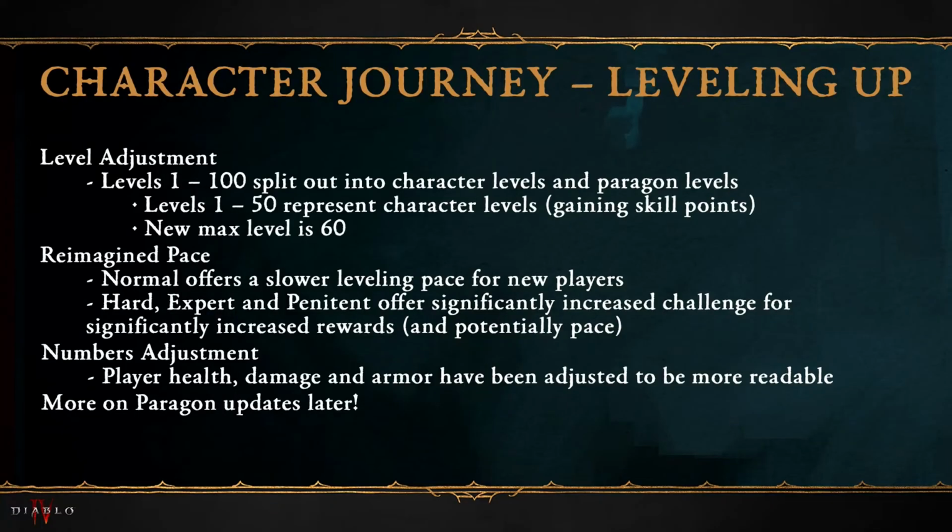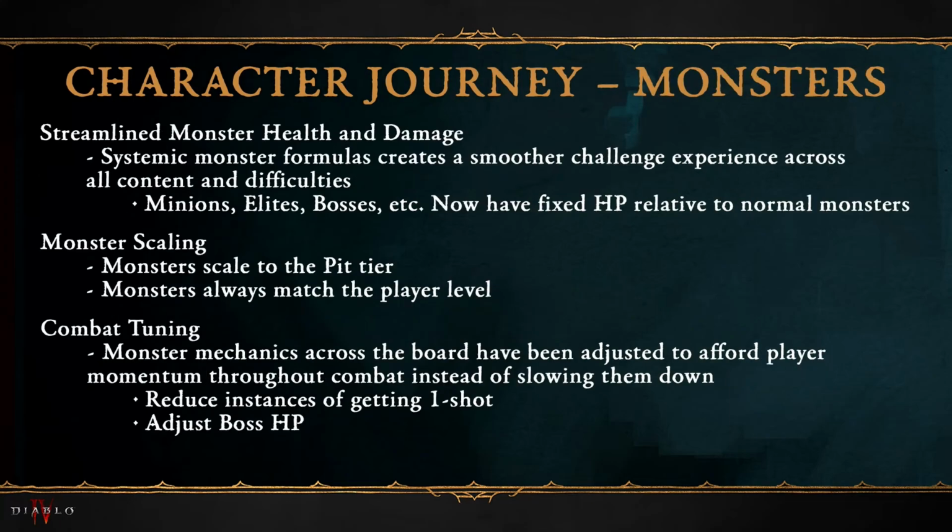So starting in Season 6, we're going to be switching from a max level of 100 to 60. What this is going to actually bring for us is we get 10 extra skill points on top of the skill points we had. We're going to be getting new difficulties as well, and also adjustments to players' health, damage, and armor, just so it becomes easier to read for us, so we're not getting those big numbers we are seeing today in Diablo 4.